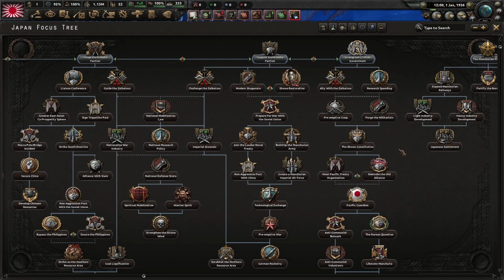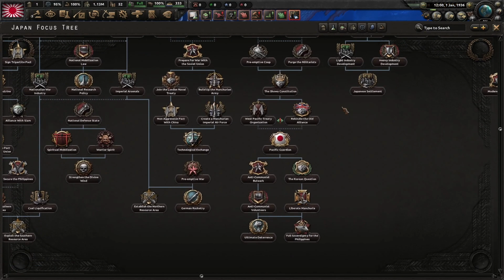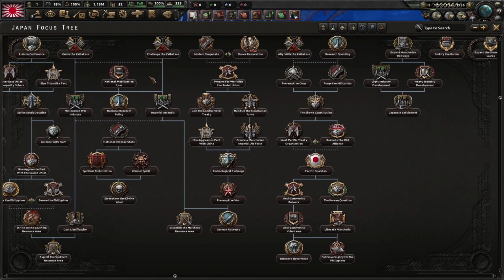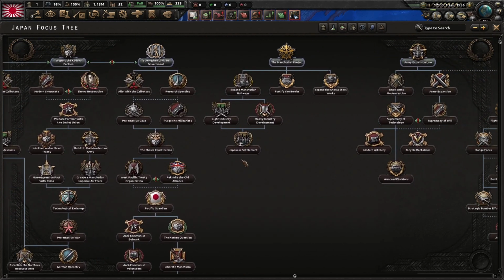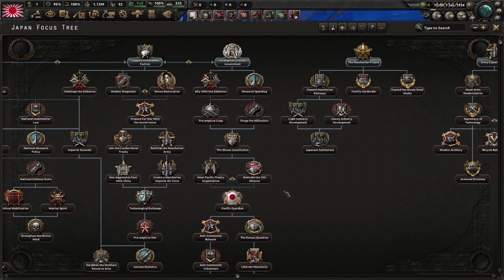There are very few focuses in general, but the whole focus tree itself is pretty small, so that's kind of in line with everything else. If you're playing as Japan, you're going to play the historical path, because it's the best path, if I'm being honest. So it doesn't really feel like they put a lot of effort into this. It's not bad, though. It's not good, but it's not awful. I'm going to give it a 5 out of 10. Actually, no, I'm going to give it a 4.5 out of 10. Let's look at China next.